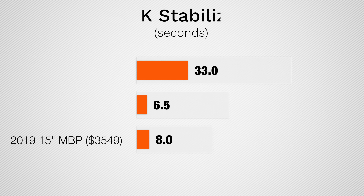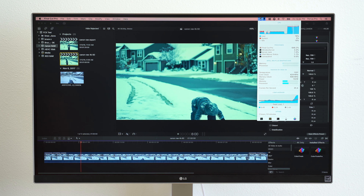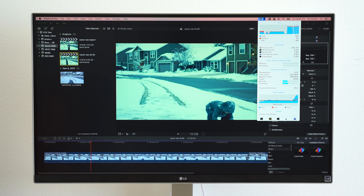And now onto video stabilization of 4K footage — it's also finishing slightly faster than the 15-inch Pro once again, and it's actually 5 times faster than the integrated graphics alone. So these tests were mainly using graphics performance, which we know is a lot faster on the eGPU, but now let's do some tasks that also use up a good amount of processing performance as well.